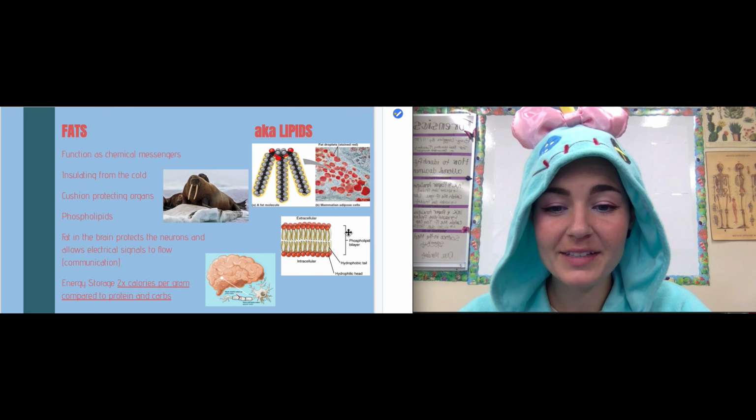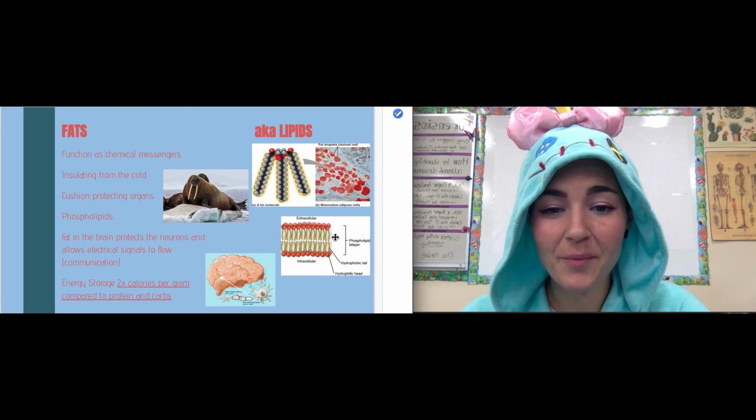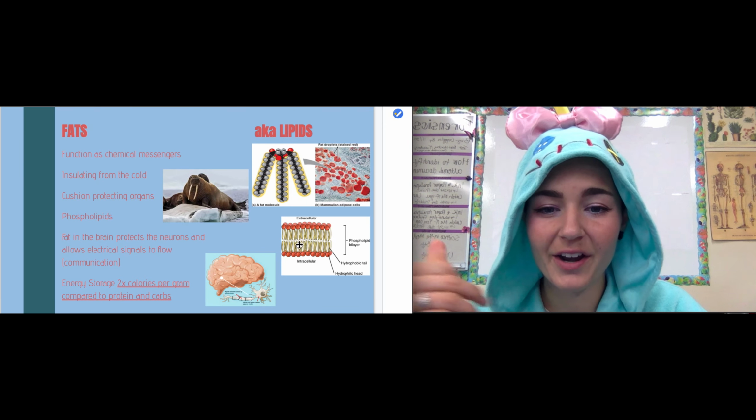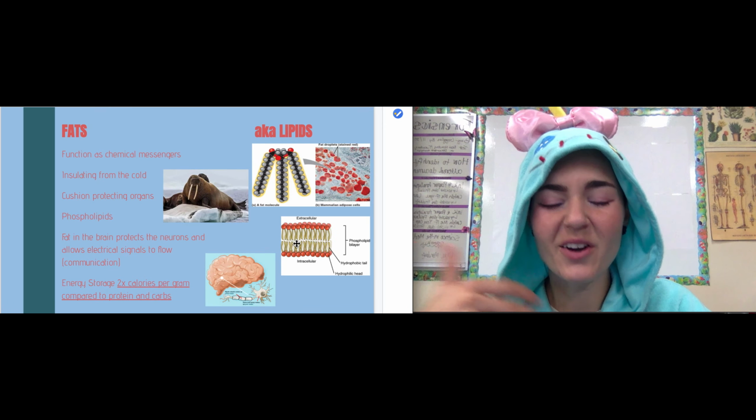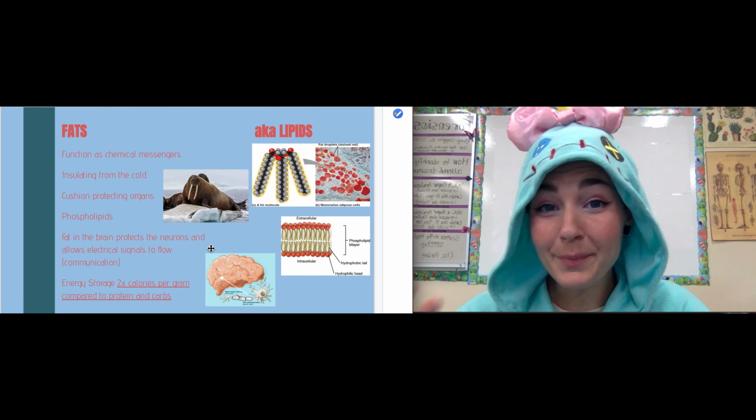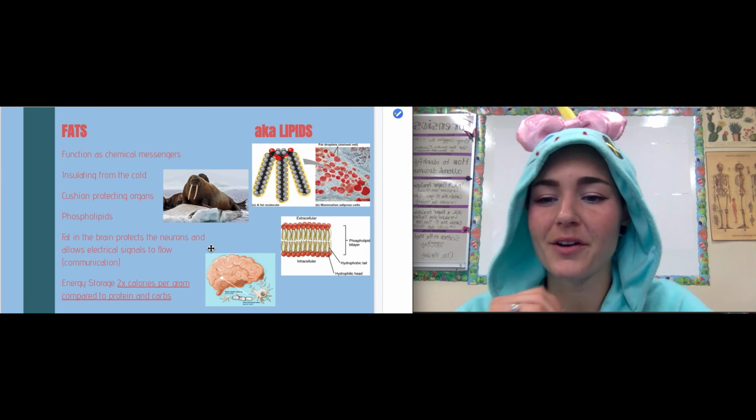Phospholipids are right down here, and we'll get much more in depth into this, but essentially phospholipids are fats that are surrounding all of the different cells in our body, and they are able to form a membrane that keeps out of the cell everything that we want to stay out, and keeps in the cell everything that we want to stay in. The reason that it does that is because the lipids don't like water, and so the way that they form basically prevents any water and other stuff from coming through. And once again, we'll get much more in depth in that later on. But you just have to know that lipids, fats, are really important to that membrane surrounding the cell.